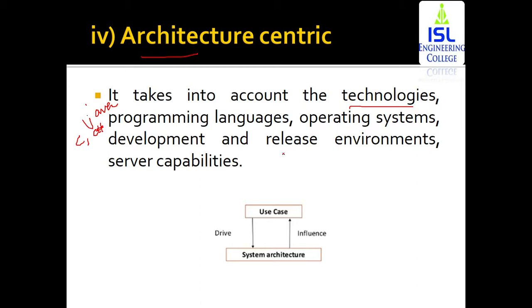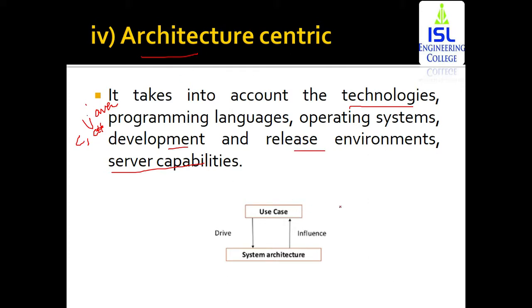Suppose you want a particular software that needs to be adaptable on different operating systems, say Windows and Linux. You're first developing it in Windows and releasing it also in Windows. Later you can also add support for Linux versions or the Unix version. Then, what are the different server capabilities that are provided? Within the architecture diagram, you're going to have all of these things.